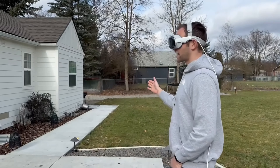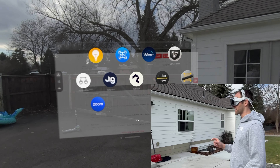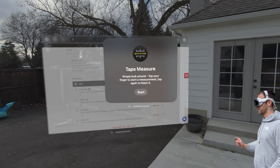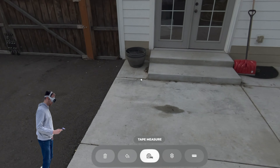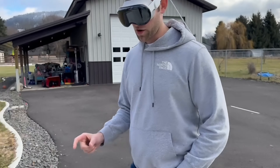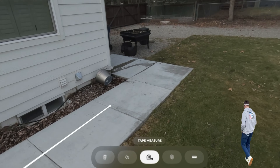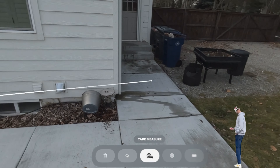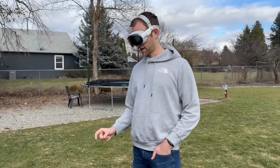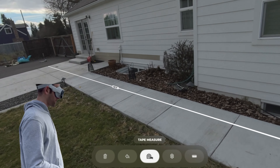The first thing I need to do is find out how long the house is. There is an awesome app that Apple has on here called Tape Measure. All you do with this tape measure tool is mark where you want to start and then go all the way over to the other side of the house. I get to this side and I can click — it's telling me the length of my house is 48 feet, five inches.